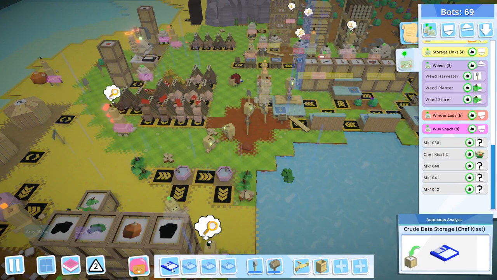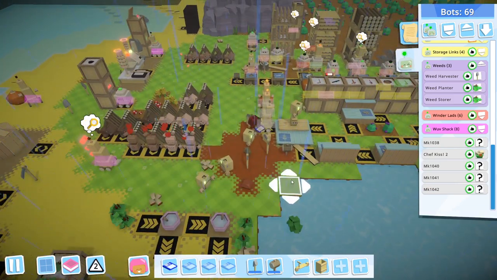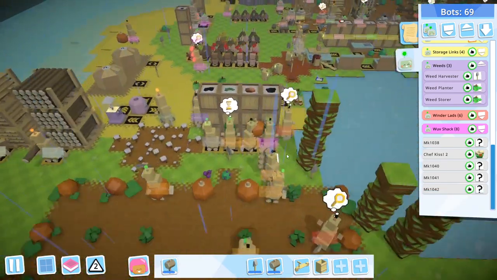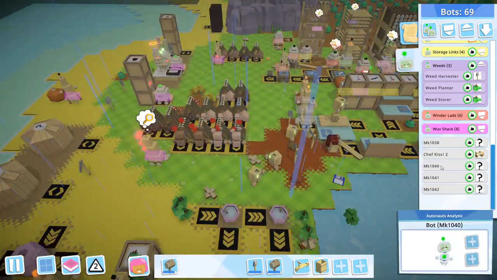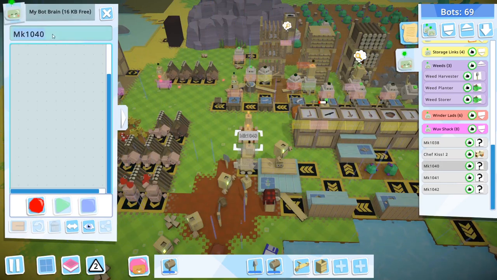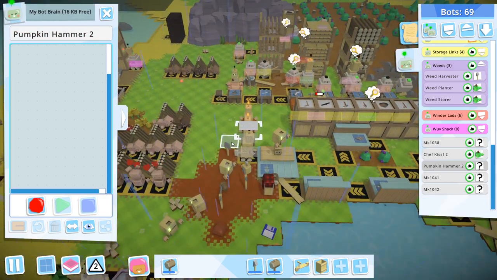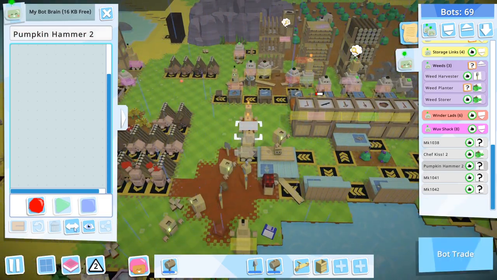Hang on, let's just juggle things around a little bit. Let's go and get another mallet. And then we can give it to the new robot. Let's see, you'll do the trick. So, is it pumpkin hammer, or whatever it is. Two. And now we should be able to. We're just going to give him the mallet.